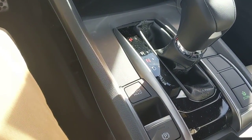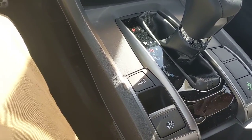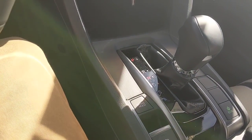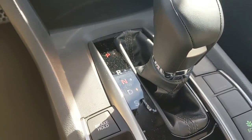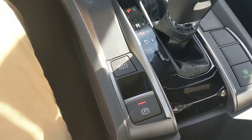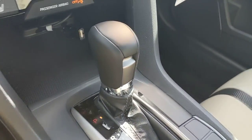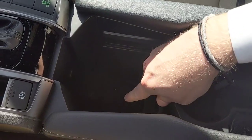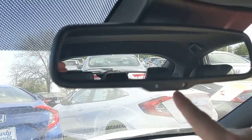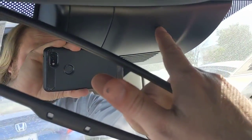Keep in mind that brake hold requires your seatbelt to be on. If you remove your seatbelt while brake hold is active — for example at a drive-through — the parking brake automatically engages so the car won't roll forward. The center console has a sliding leather-covered armrest, shallow cup holders that can slide back for larger drinks, and an additional USB port. Up above is an auto-dimming rearview mirror. The Honda Sensing camera is housed in a box near the mirror and detects lane markings for the LKAS and adaptive cruise systems.